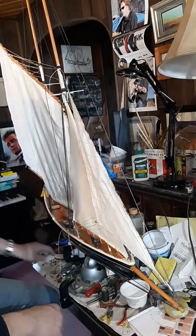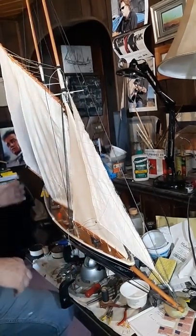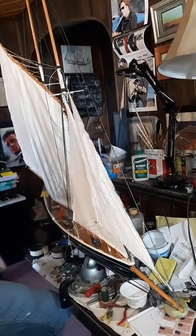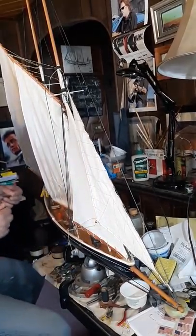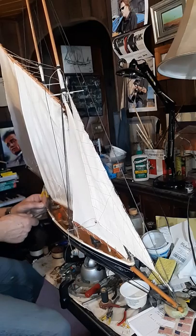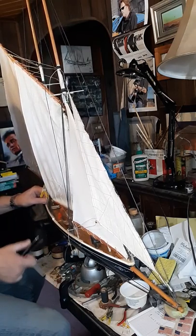Yep, perfect. This little project started out with a simple little bowsprit head rig that's turned into a full rigging job. So anyway, there we have it. Let's knot this topmast off. Topmast stay. Want that off. Put a seizing on there. Yeah, so.